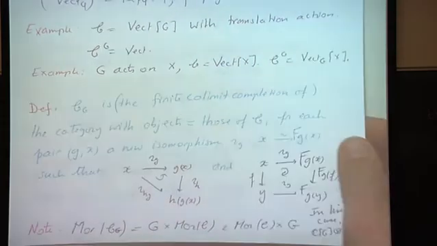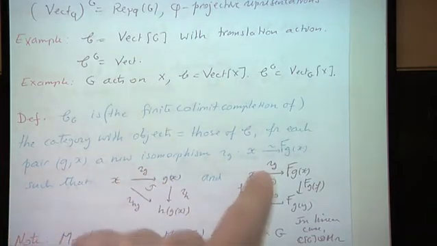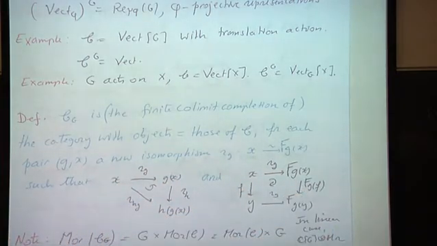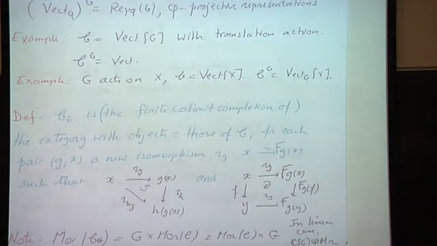Isn't it that we have our old arrows and then we add a new arrow for each group element in each object, each pair? Yes. So the new morphisms are the old morphisms plus the group across the objects. No, because you can compose one of these guys with one of those. But I'm telling you that's all you can do, because composing on the left you can also write as composing on the right. They're not disjoint.